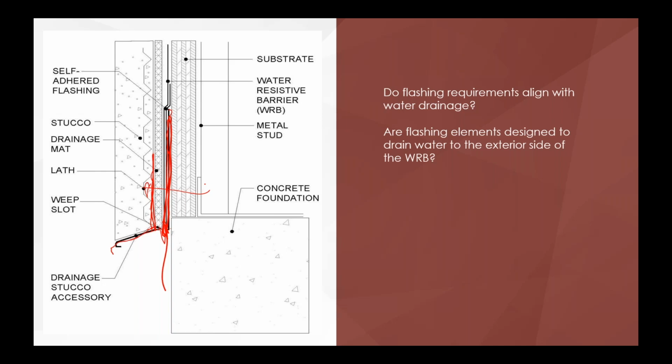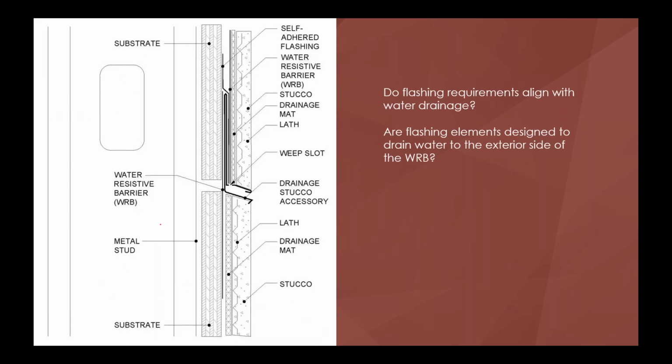So you want to maximize that flow, encapsulate it, so all that drainage mat, all that water in there will direct it right into a hole, and there's no way to back it up. Remember, you've got two exit points here. You've got this one, and you've got this one. So you've got plenty of places for the water to get out. You're not crushing it. The other thing, if you're an installer, once you put a stucco accessory over a drainage mat, how do you keep that straight? I mean, that's just one more thing an installer is going to have to deal with.